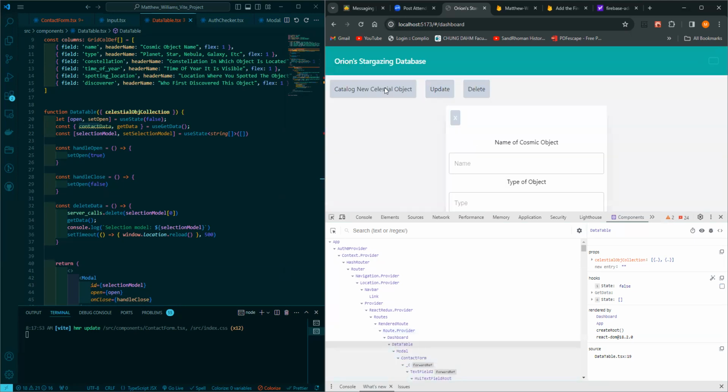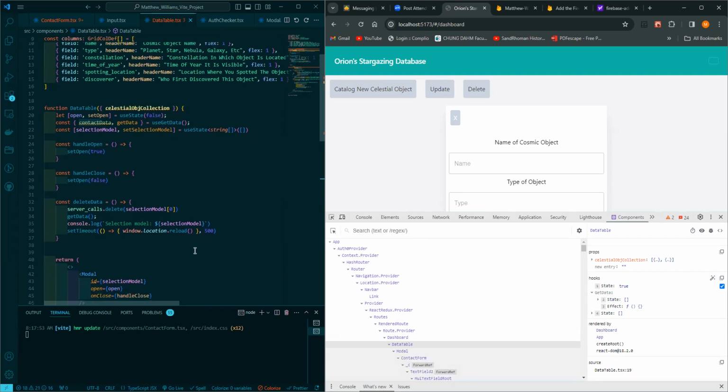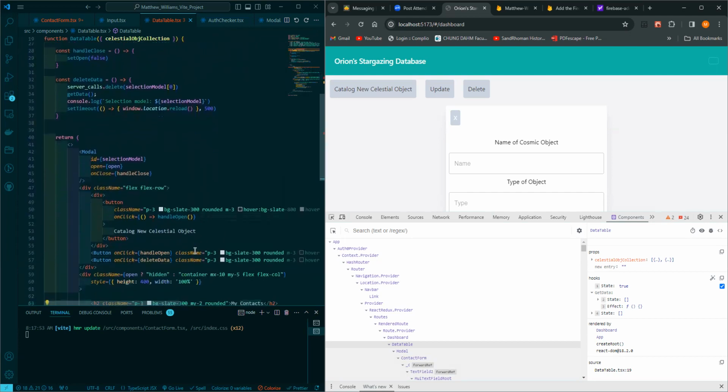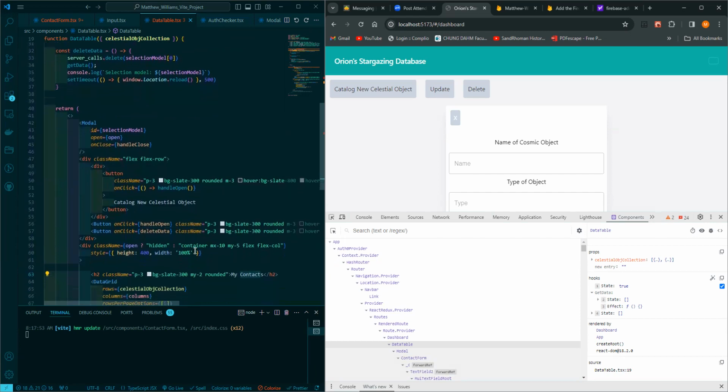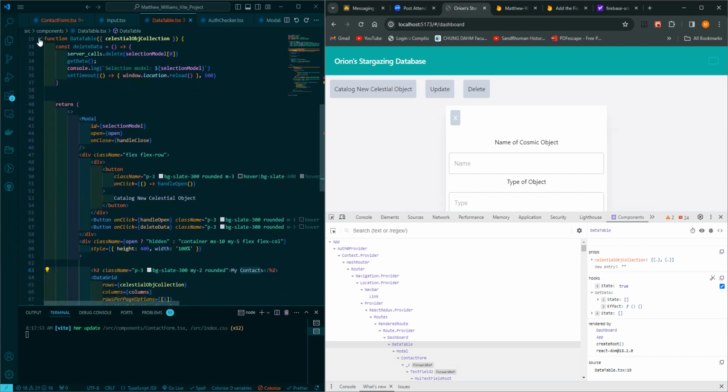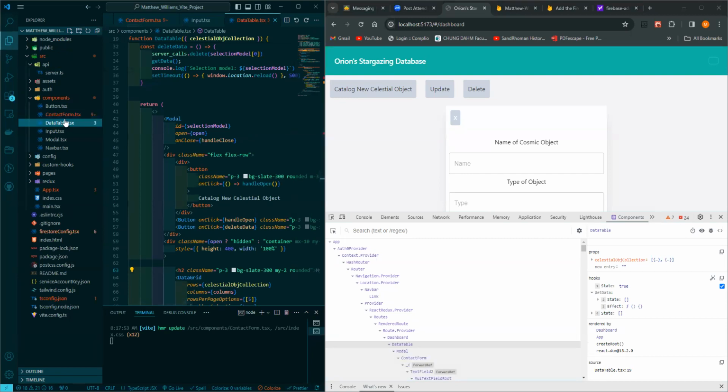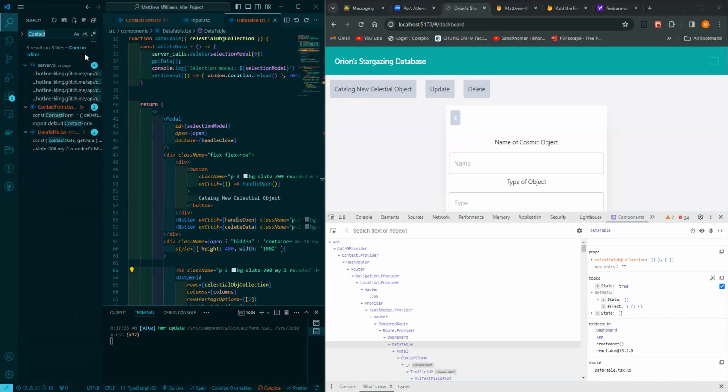Let's go ahead and change this now. Okay, so that hook changes to a state of true. And in contact data itself, we can see get data. Let me take a look at that. We have get data as well being pulled in. But again, I want to see where our form is being imported. So I should be able to do a search here to see where contact form is being imported.